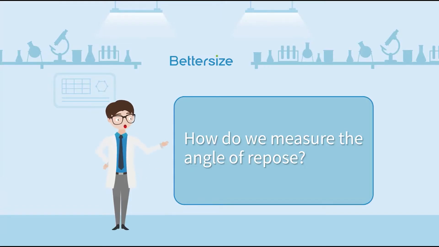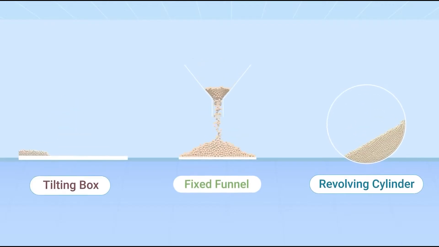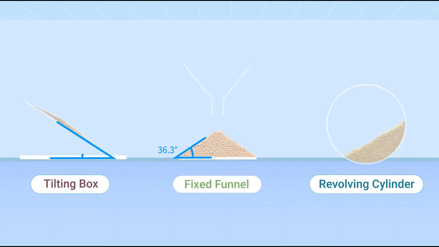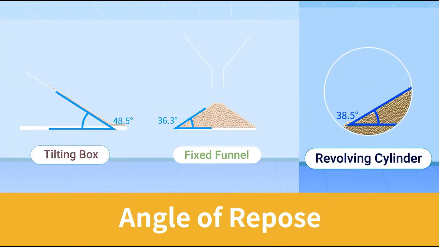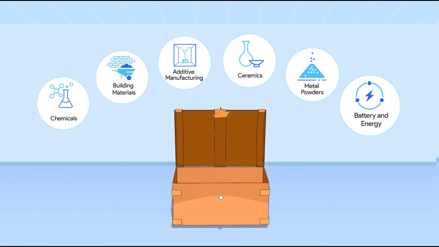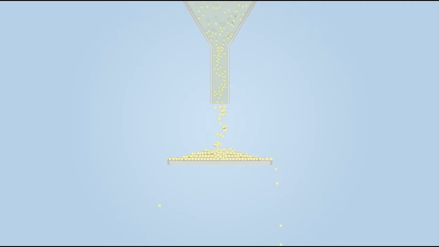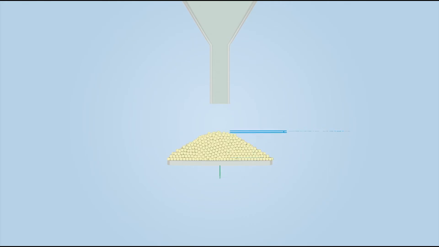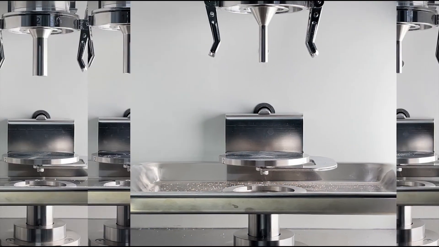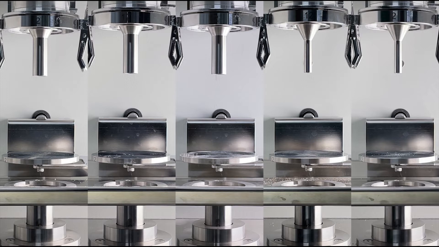How do we measure the angle of repose? There are three common methods to measure the angle of repose: fixed funnel, tilting box, and revolving cylinder. Similar to its definition, these methods need to be selected based on specific material and application. In general, the fixed funnel method could meet your major application needs. In the fixed funnel method, the granular material is poured from a fixed funnel at a certain height onto a flat base. Then stop pouring the material when the heap reaches a predetermined width. A professional angle of repose tester will help you obtain an accurate and operator-independent result. Let us use the fixed funnel method to conduct a demonstration.